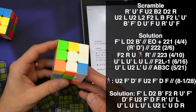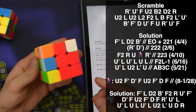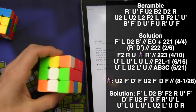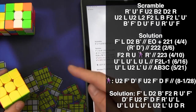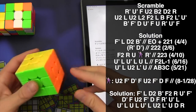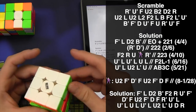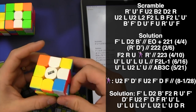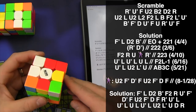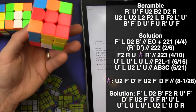And I found a good 2x2x2 by doing R prime, D prime, which made that. After that, I couldn't find a good continuation from there. So then I went forward again. So I did DR, DR, and then the regular scramble. And then the four move EO. And again, now you should have EO plus that block.